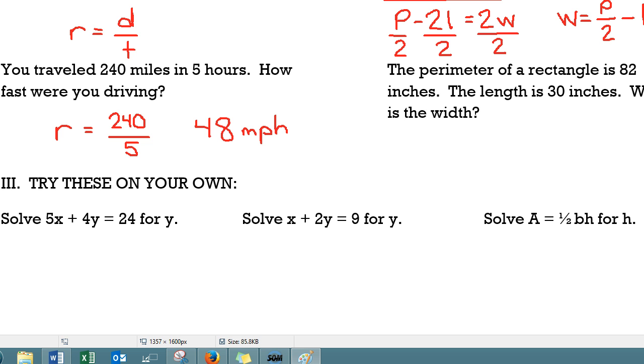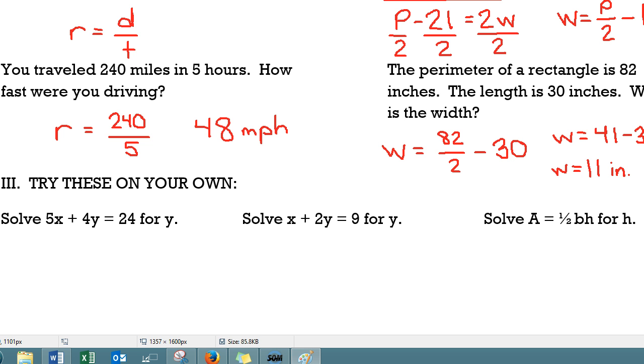Well, how convenient. We already solved for the width. W equals P over 2 minus L. So all you really have to do is plug in 82 for perimeter and plug in 30 for length, because that's what they told us to do. 82 divided by 2 is 41. Then you're going to take away 30. Once again, that cut off. I apologize for that. It is 41 minus 30. Sorry about that. And that means 41 minus 30 is 11. So the width would be 11 inches.